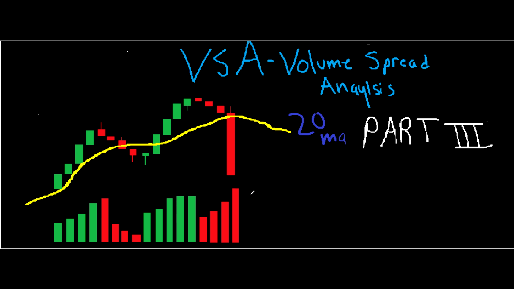So what you want to see when you see a pullback is declining volume on the pullback, because it's the inverse of this. If you're going in this direction, you want to see volume moving up to confirm your move. But if you're going down, you want to see volume going down. This confirms that this whole move down here is weaker than this move up. And if you're approaching a support area or a moving average or whatever, you want to see that, because that's telling you, okay, I can probably buy this. I'm looking to add to my position.